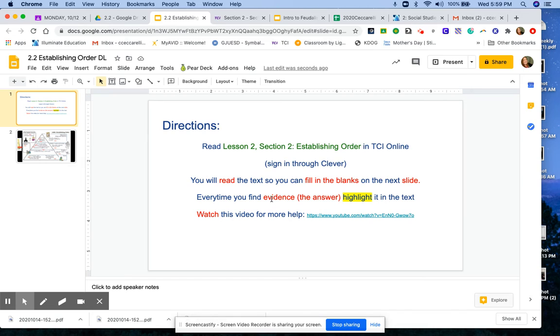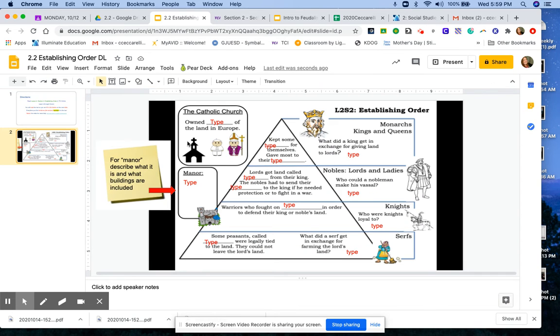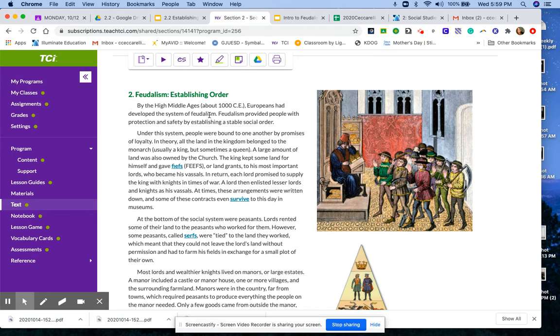Every time you find evidence, that's the answer, highlight it in the text. So let's go ahead and go over one together. If I look at this one right here, it's for monarchs, kings, and queens: kept some blank for themselves, gave most to their blank. So let's go to the text. I just happen to know that this is information that starts in paragraph number 2. Under this system, people were bound to one another by promises of loyalty.